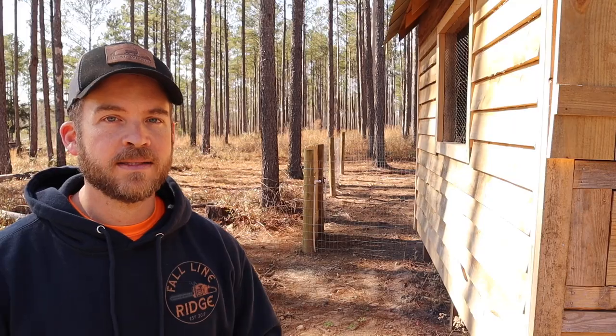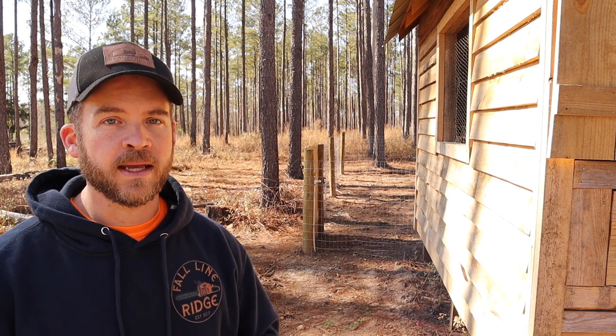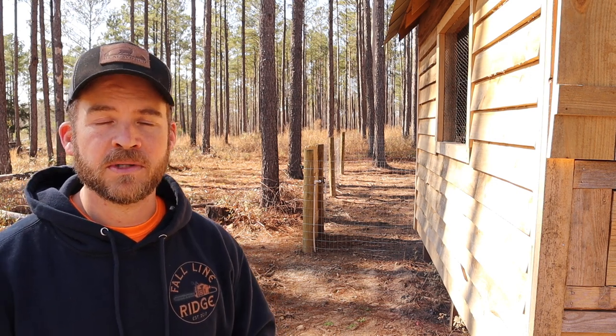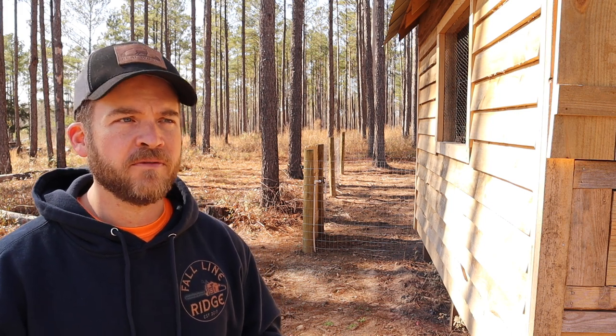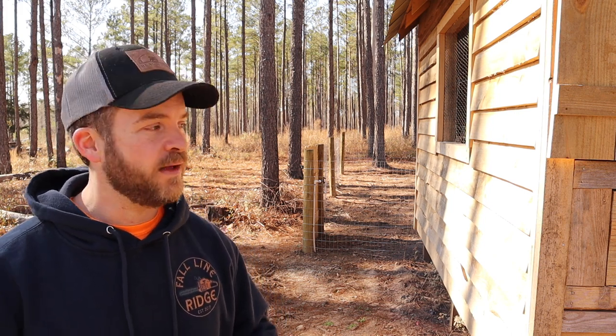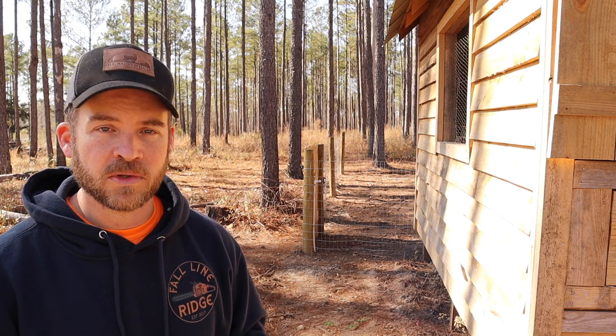This area out here is open and it was probably just a matter of time, but I'm gonna take this opportunity to protect and greatly improve the chicken run here. It's definitely a bummer for the chicken that didn't make it, but this is providing me a pretty good opportunity to improve things. We've got 15 chickens coming in a few weeks now, and we're eventually going to have a whole lot more space for 15 more chickens out here.